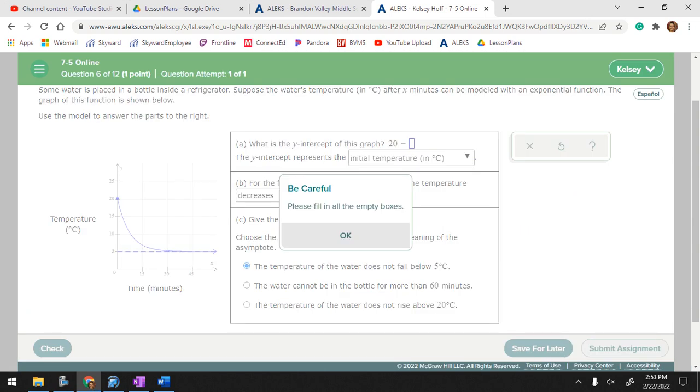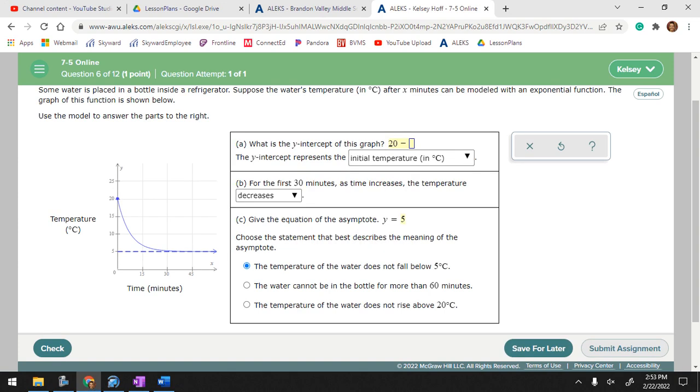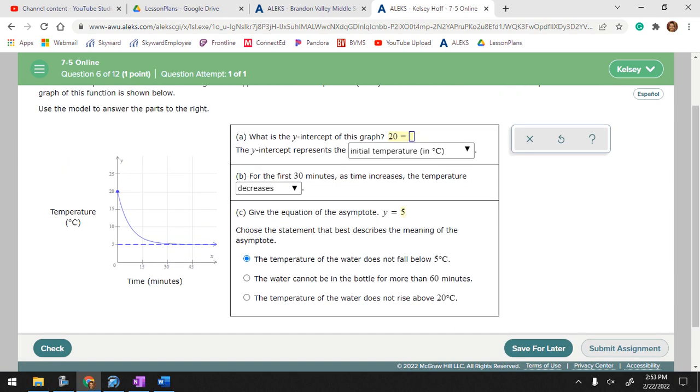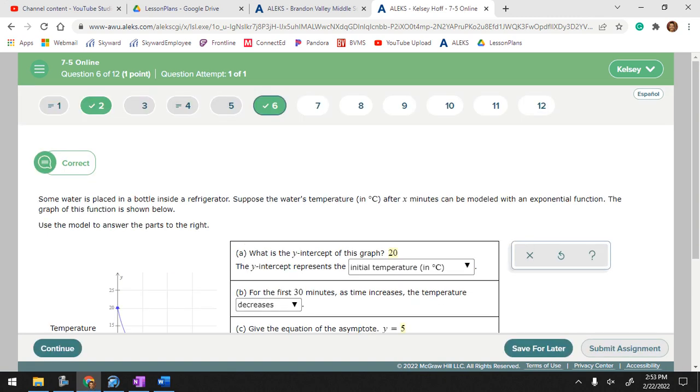And then we'll hit the check, fill in all the empty boxes. Oh, thank you. I thought I did. Okay. So, as Mason said, how can you get these wrong? You shouldn't. It's going to graph it. On this problem, do you have any work to write down for me? No. But when you're plugging it in, you absolutely do. On a problem like this one, you're not going to have anything to write down.